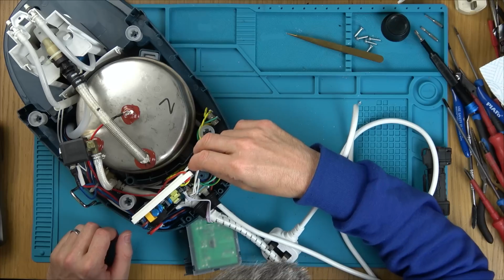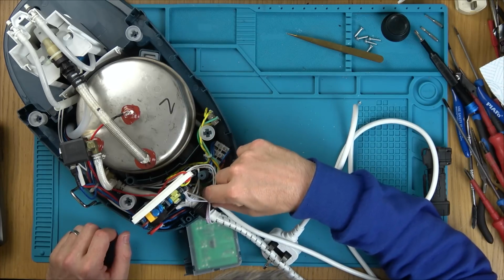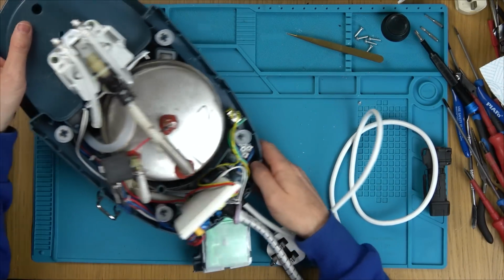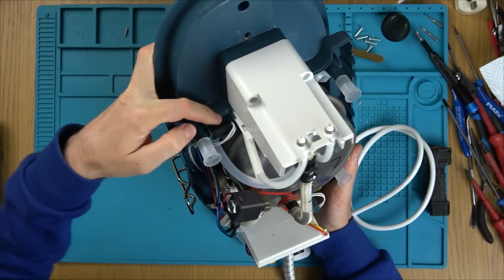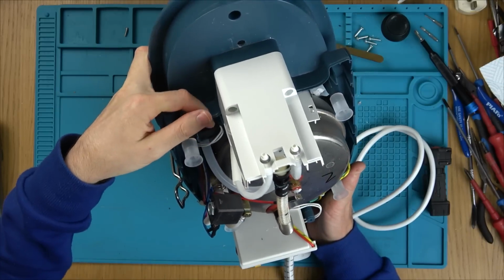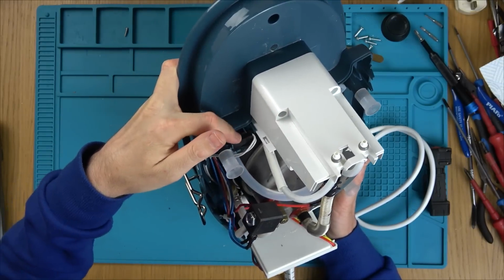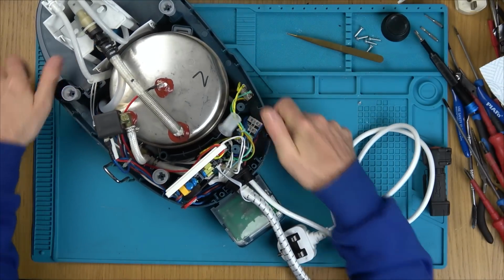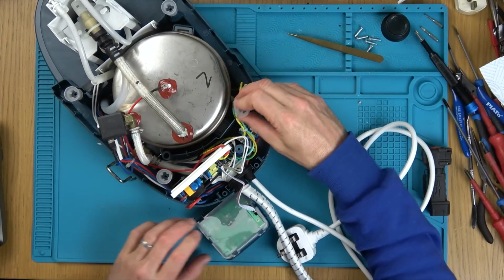So now, where does it go? There's a bit of a kink in those wires. Are they the switch wires? No, they're not. Oh, this is the thing here. Oh, that's clever. You know, that magnetic thing. What I said was going to be the reed switch. Yeah, so the two wires go off to that at the front. The magnet for the float, to let it know whether there's water in or not.